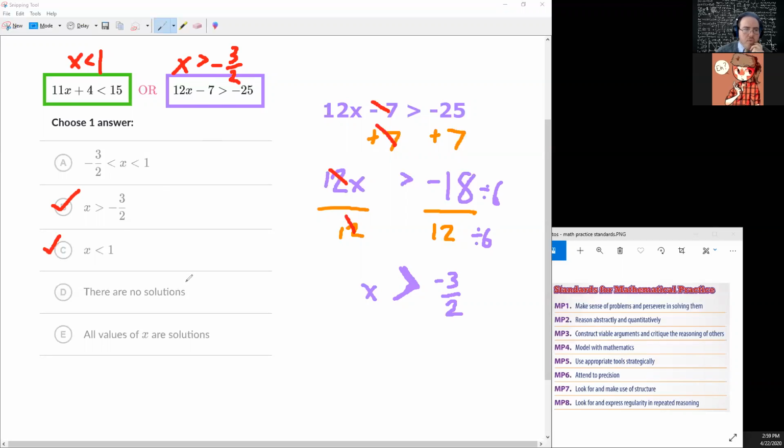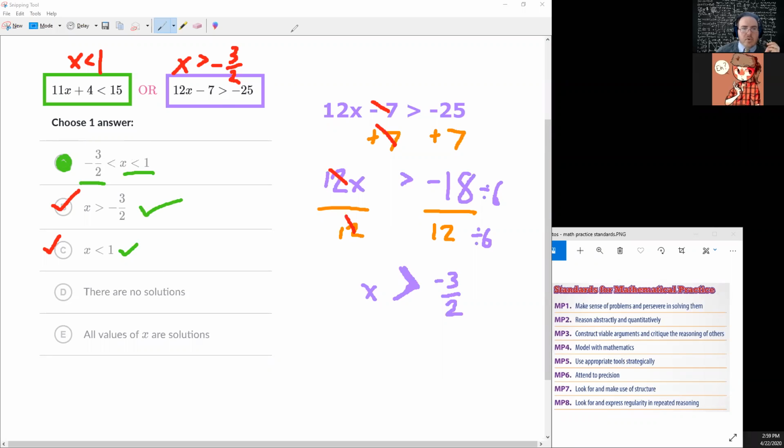So now we're looking at these other three options. So what is this A saying? A is saying that x is less than 1, so this part right here, do we agree? I think we agree on that. X is less than 1. That's what that says. And this other part is saying that x is bigger than -3/2. So right now it looks like A is the correct answer. A is less than 1, but bigger than -3/2.